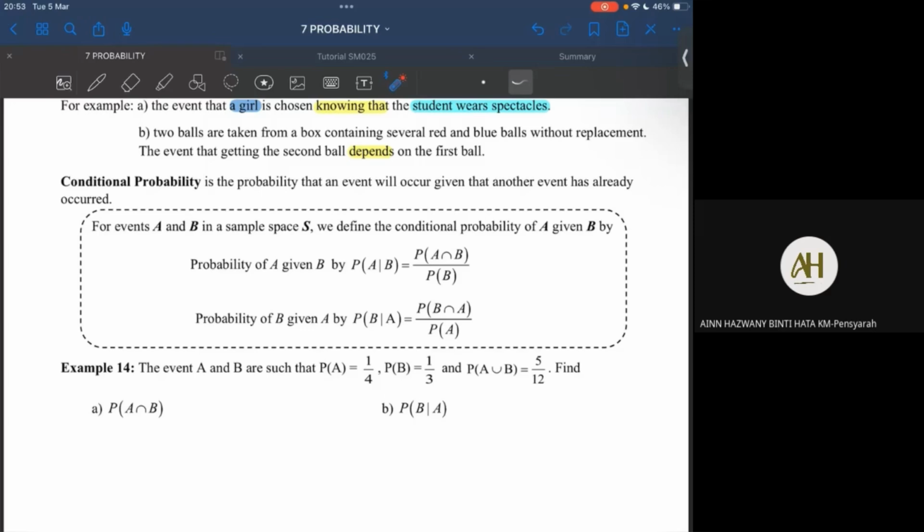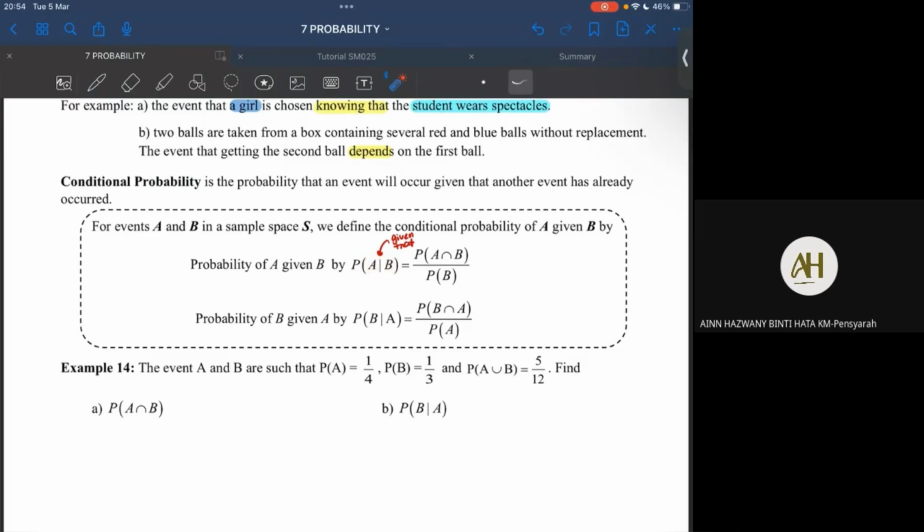Okay, so basically tengok knowing that, depends on, given that, itu ialah soalan probability. So formula, satu je formulanya. Ini sahaja formula dia. Dah ada palang dekat sini. Palang dekat sini menandakan dia ialah given that. Okay, nampak yang palang tu maksudnya itu ialah conditional punya probability. Okay, given that. So probability of A given B.